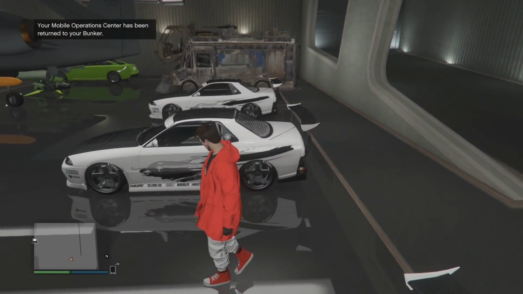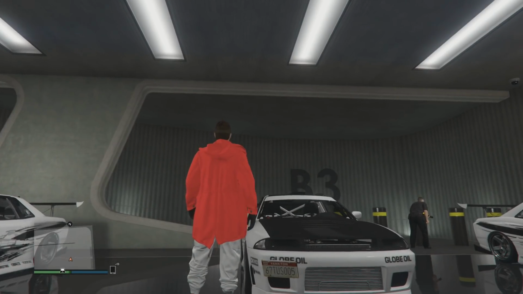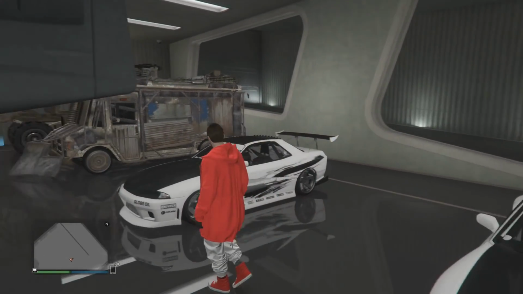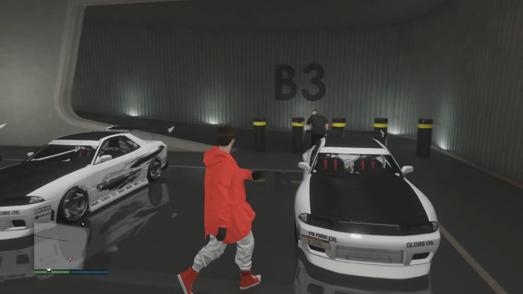Anyway, back to what I was saying about the CEO garage. You need to change one thing on the vehicle. So I usually change the plate colour or the plate text, but if you're doing clean plate duplication glitches, you're better off leaving the clean plates on. So just change the plate colour or even just the colour of the car, the headlights, anything. As long as you change one thing about the car, that will save it.